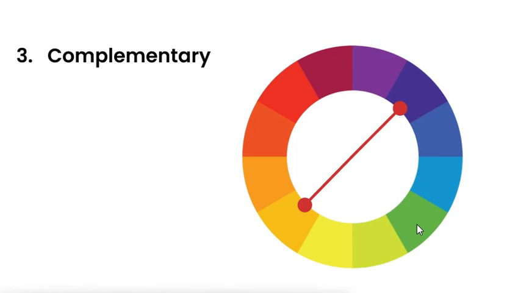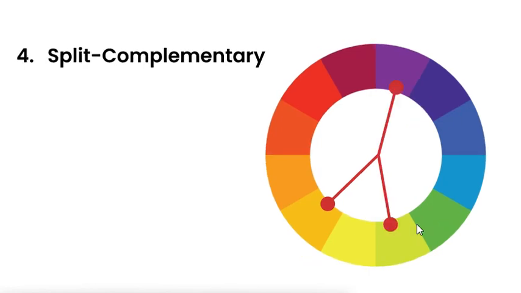The fourth one that I'm talking about is split-complementary color scheme. This particular one is a color scheme using one base color and secondary colors. Instead of using a complementary color, two colors placed symmetrically around it on the color wheel are used as well. That is, in order to get a split complementary color, you have to mix together one primary color and two colors adjacent to its complements.